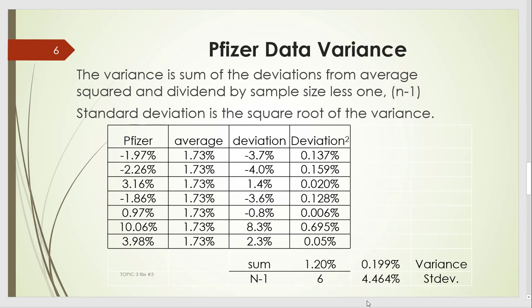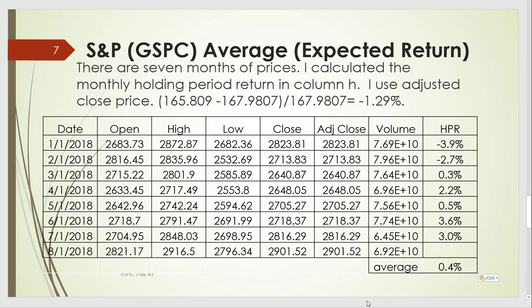Next thing I want to do is download information about GSPC. If you went back to that original screen for Yahoo Finance and you put in GSPC in the search bar, you would get a menu that would come up asking you for historic return, and so you'd repeat basically slides 3 and 4 to get this data. I'm providing you the PowerPoint slides also on Blackboard, so you can actually look at the individual slides. So here I'm calculating the average return for the index, which is 0.4% per month, much smaller than what Pfizer was doing.